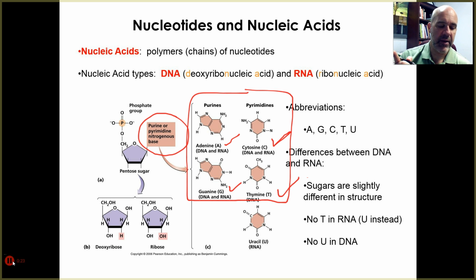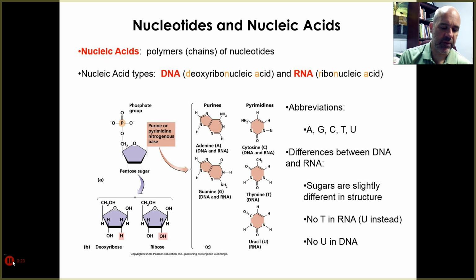All right, now what are the differences between DNA and RNA? Well, first of all, let me point out there is another nitrogenous base called uracil. And if you look carefully there, uracil and thymine look very much alike. But thymines are found in DNA. Uracils are found as a substitute in RNA. Hopefully all that's reviewed for you.